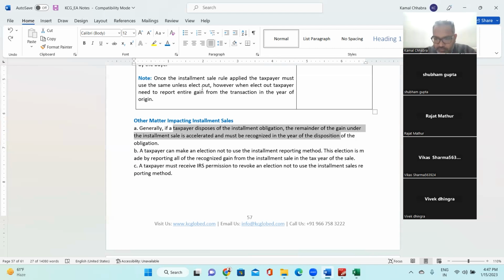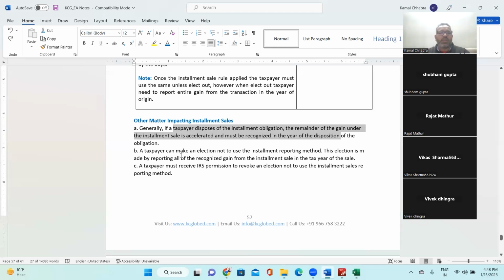So to come back to it again, if the amount is paid in the second year, we will recognize it in the second year itself. Yes, the balance all. And we will not do anything in the third year, because you have already received the money. If you have already received the money, you should pay tax. Why defer the taxes, right?